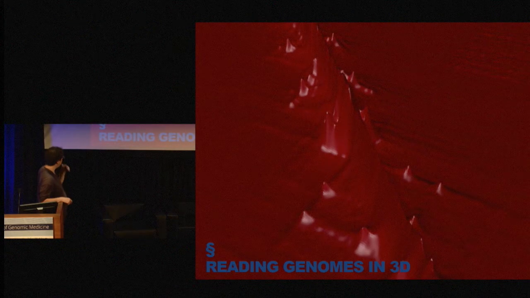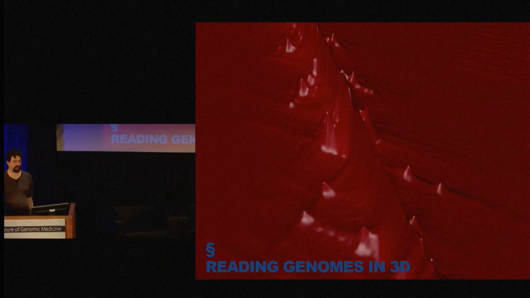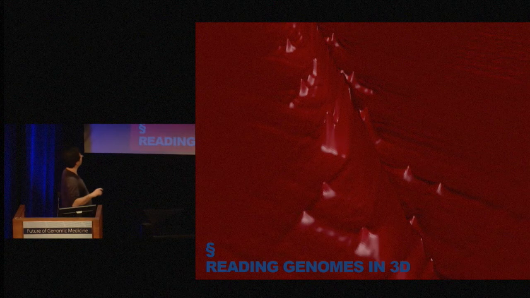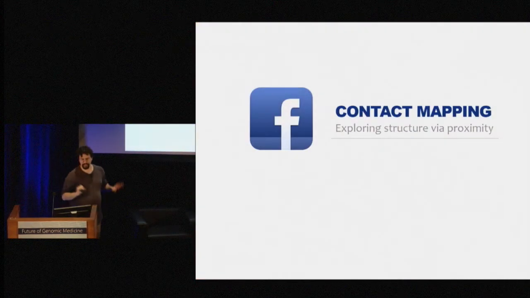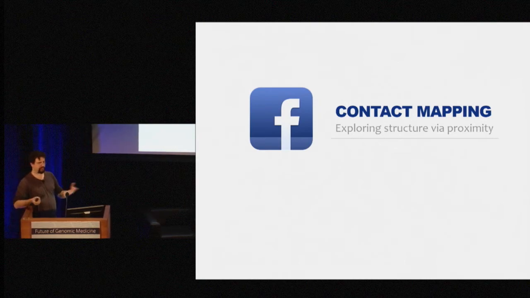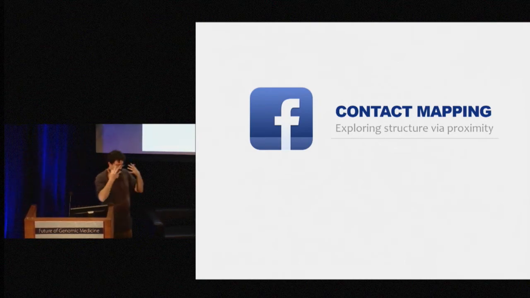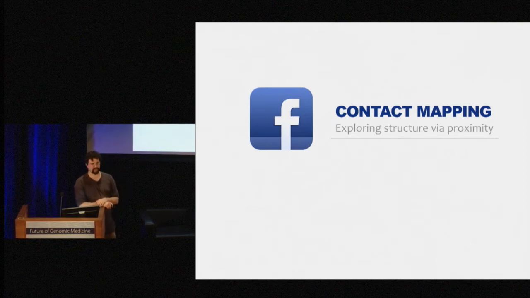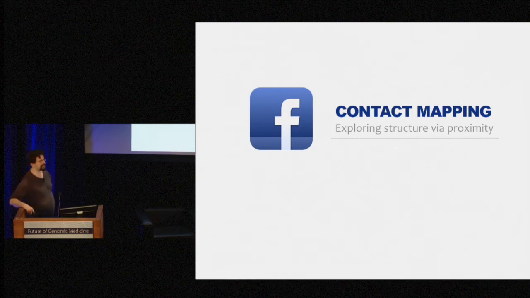So that's the question. I want to tell you a little bit about how to read genomes in 3D. This is really a field where there's been a tremendous amount of work over the decades, but things are just getting better and better. And so I want to tell you about some of the latest developments. First, I want to tell you about something completely different, which is the traditional way of figuring out how something is folded, how it's geometrically arranged: you look at it, say, under a microscope or through a telescope. But this is not the only way to interrogate the structure of something. It's a very powerful way, and we heard some talks at this conference that have highlighted that. But it is not the only way.